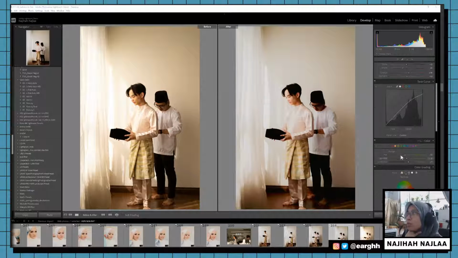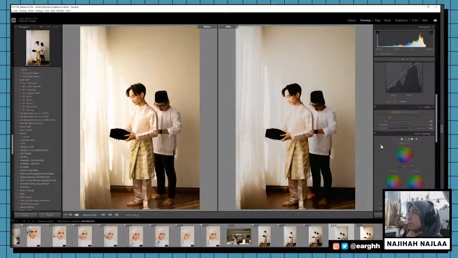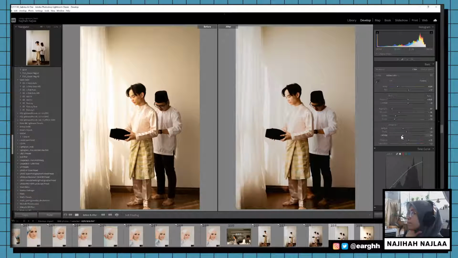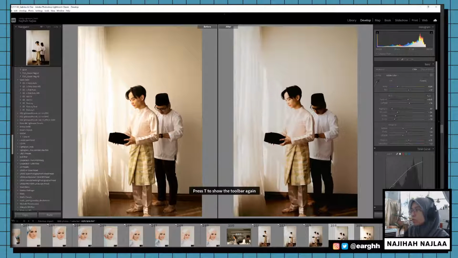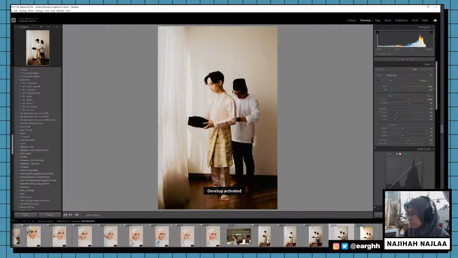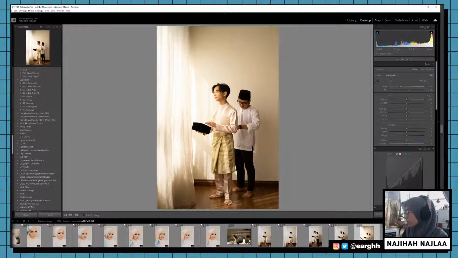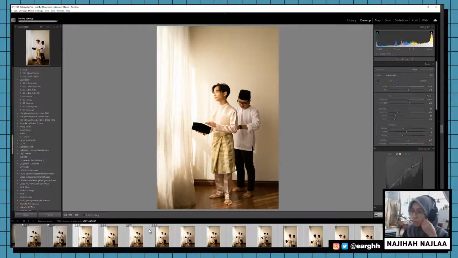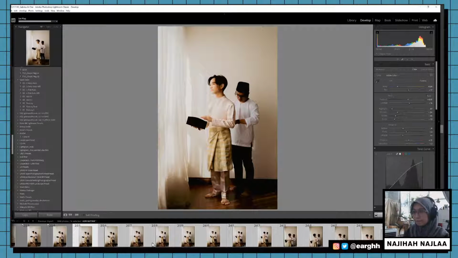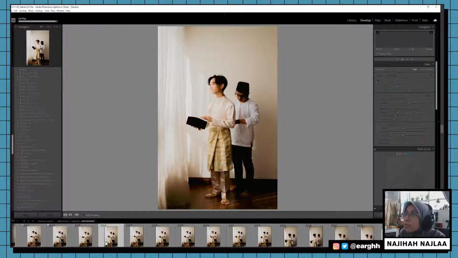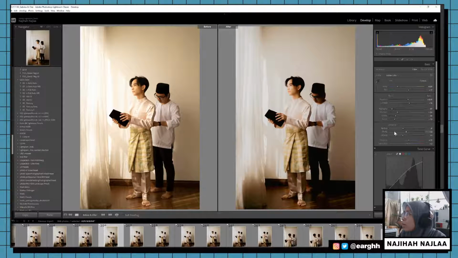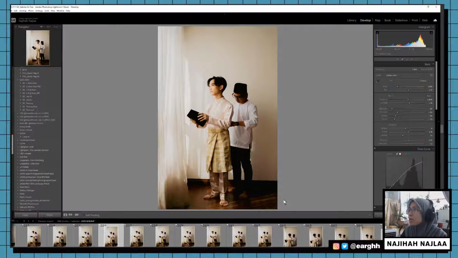It's not reddish, it's more yellowish. I really want to know what happened to that. So her face looks very fake.